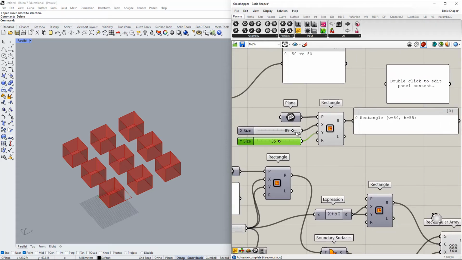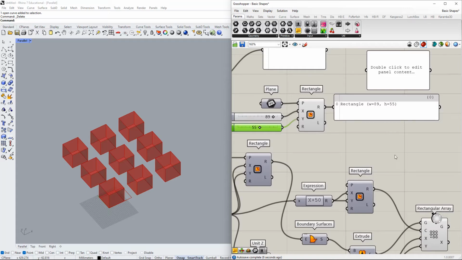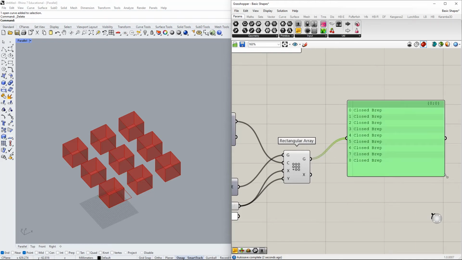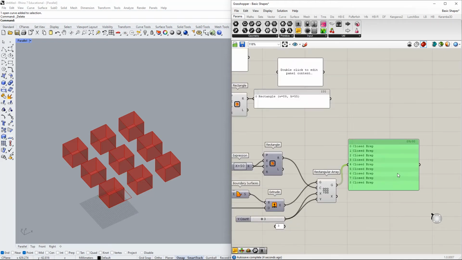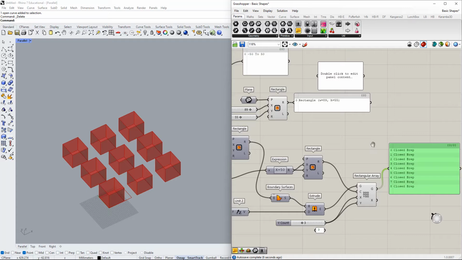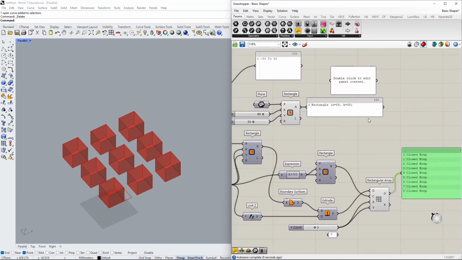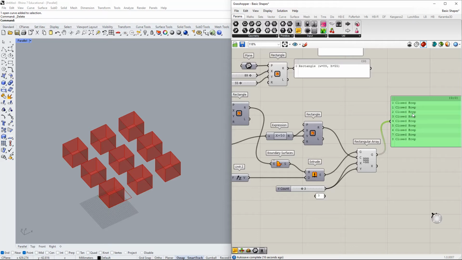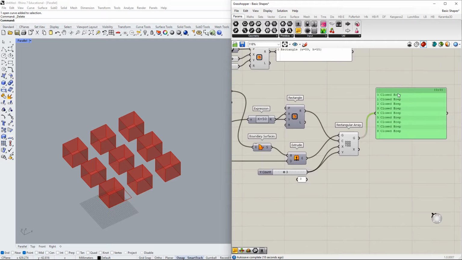It's just the numbers flowing through the graph into something more complex, like this one. Which brings it to the next step, that is list, which I'm going to go deeper into in the next exercise. But it's something that you also will have to keep really close attention to.